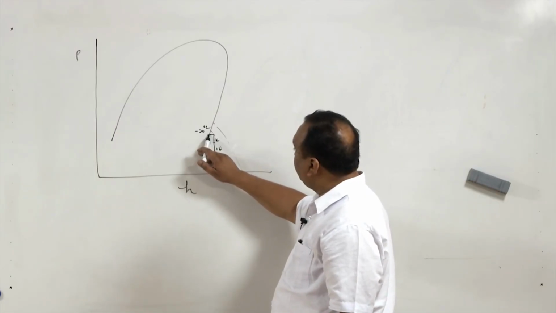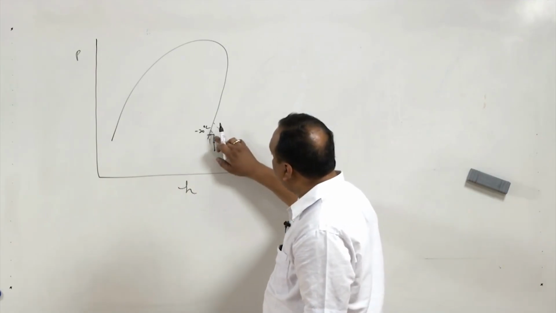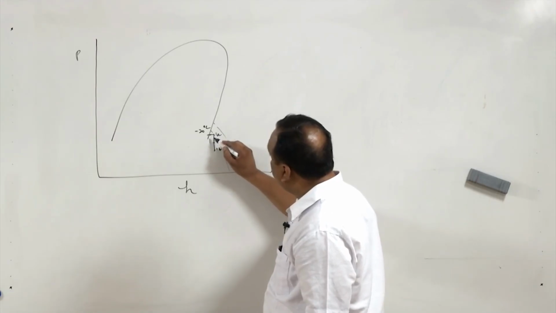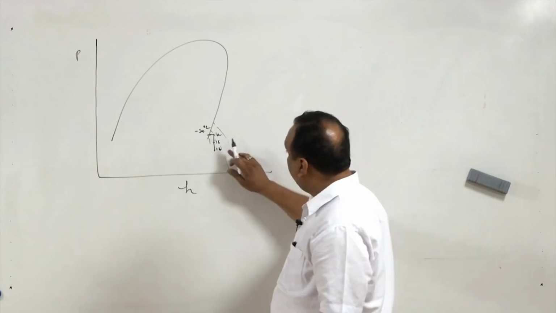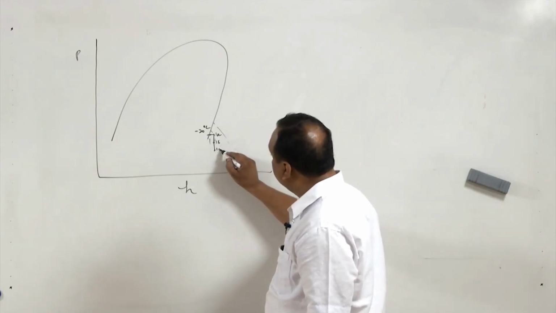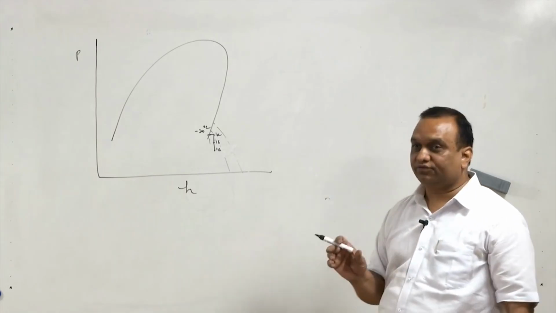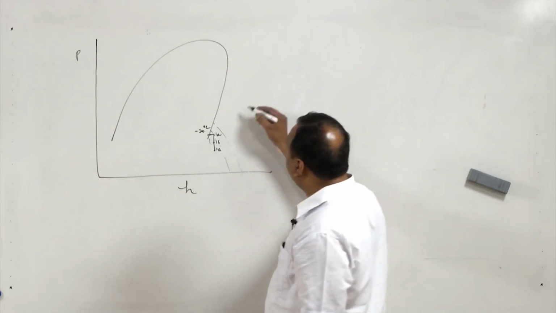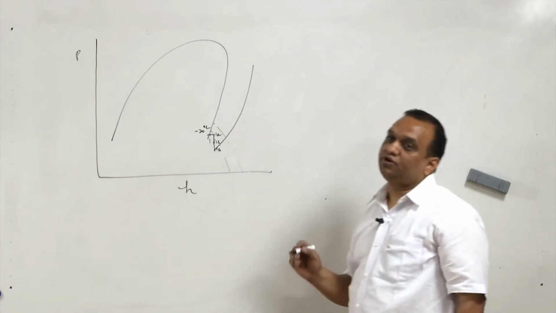In the pipeline connecting the evaporator to the compressor, the vapor gets superheated. We get state 1A. Then there is a pressure drop in the pipeline due to friction, and we get 1B. Then we get 1C inside the compressor, because there is a pressure drop across the compressor valve also.